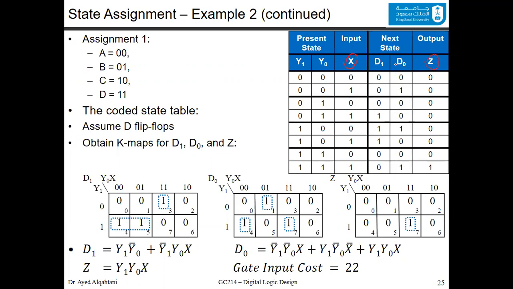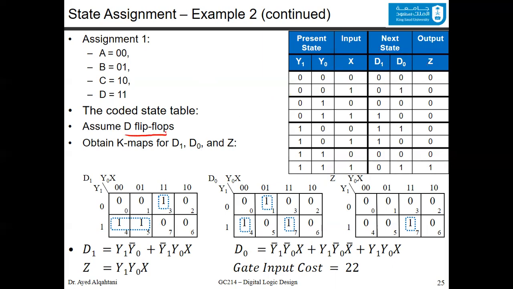Now, the next state, we call it D0 and D1. And the present state, we call it randomly Y0 and Y1. We just denote it with a certain name. It's good to have a letter that represents all the present states, for example, Y everywhere, and each bit has its index 0 and 1 and so on. Now, we try to find what is the Boolean function for each of the columns that appears after the inputs. So we will try to find the Boolean function for the output, for the first flip-flop, and for the second flip-flop. Now, the flip-flop that we are going to use is the D flip-flop.